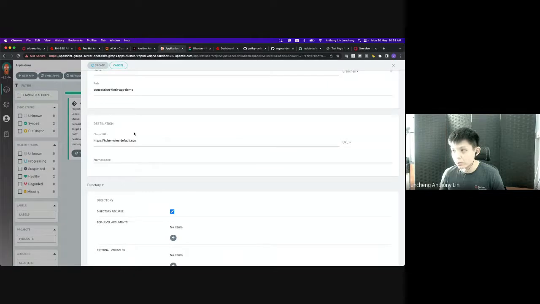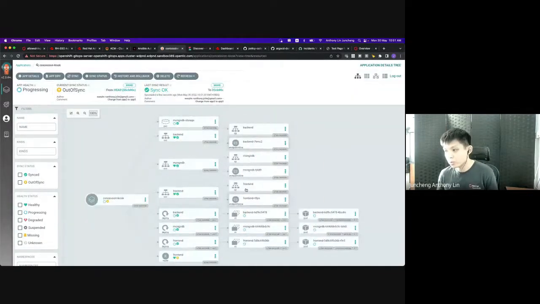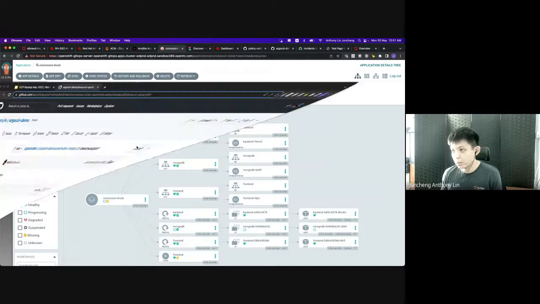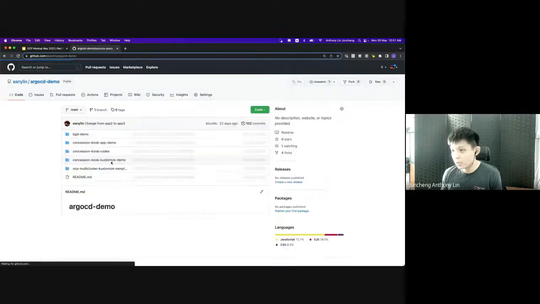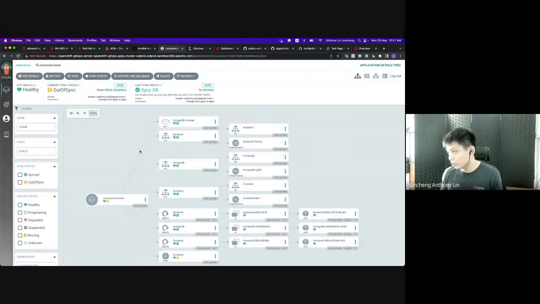It will go and create all the stuff that we are looking for. All this MongoDB, front end, back end will get created, and it follows all the specifications that we have set up within the Git repository. It will set all these things up accordingly. In this case, it's using this particular directory to set up all the relevant resources.